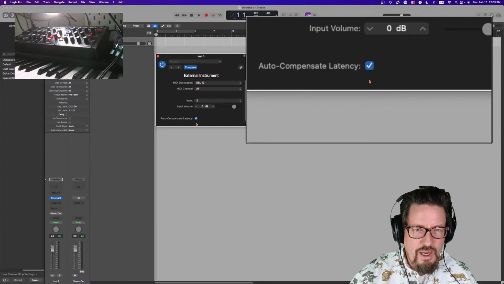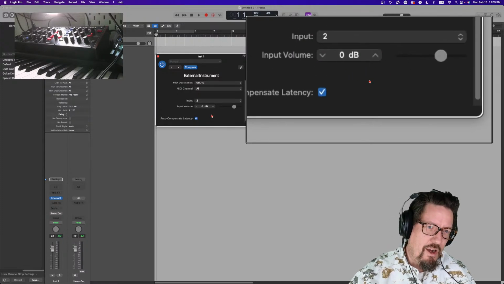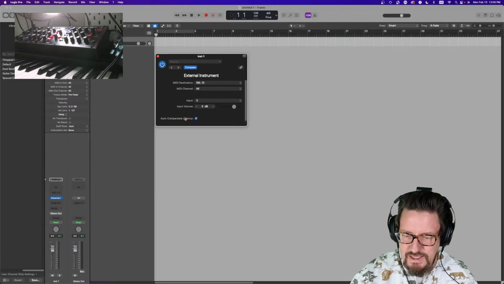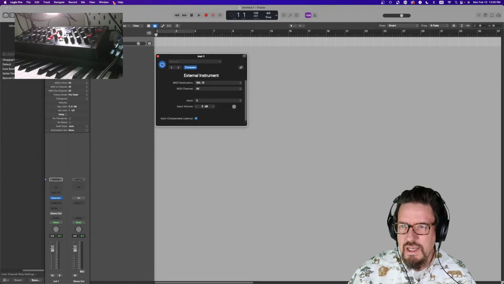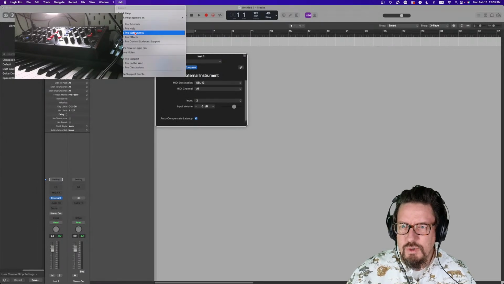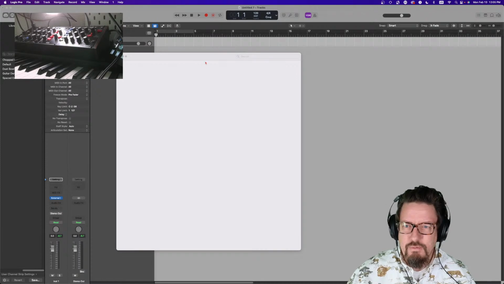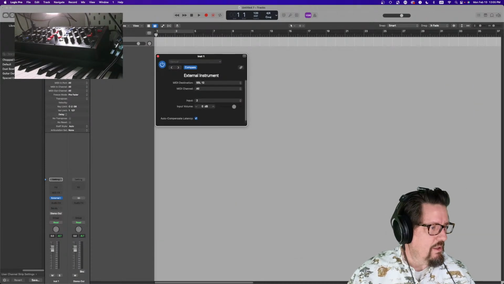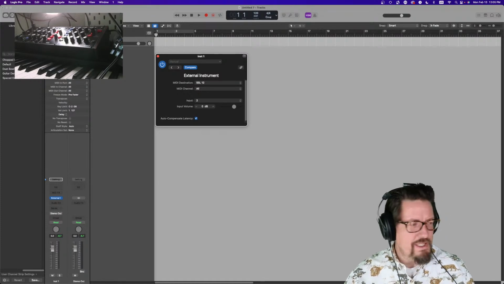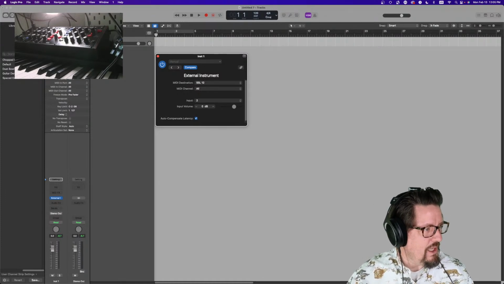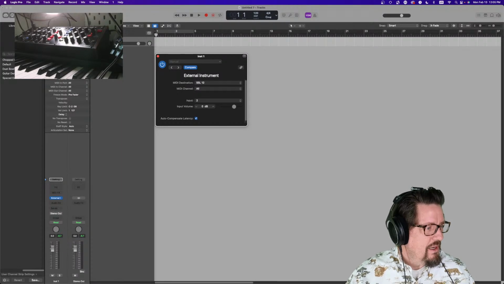We do have an auto compensate latency, which we can talk a little bit about. Let's see if this actually has, no, it doesn't. So in the background, as we're doing some other stuff, I'll pull open the manual for that in a few minutes, so you can see what the auto compensate latency says. I'm curious what the manual actually says for that.